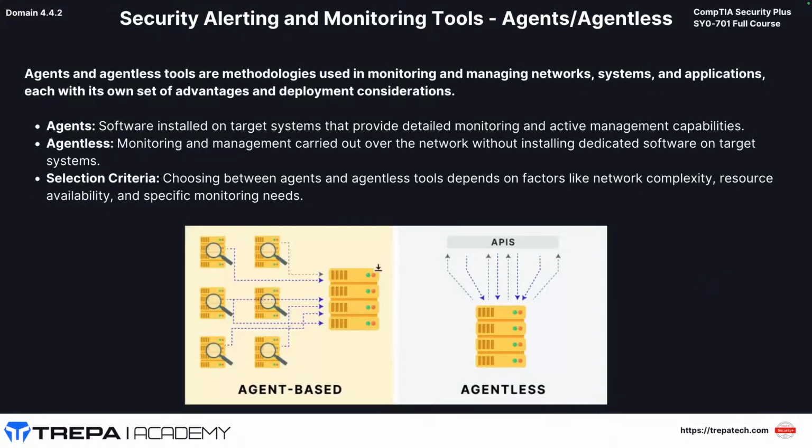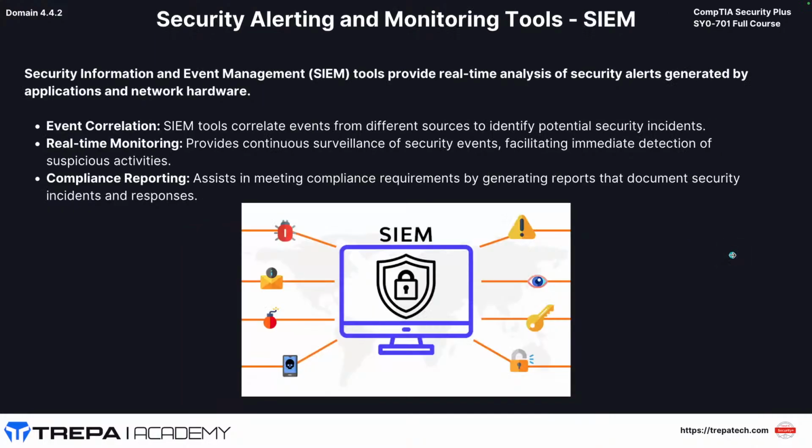Agent versus agentless. So agent-based scanning or monitoring means it lives on the actual system and it reports back to a centralized server, whereas agentless means we're just connecting to a server or connecting to a resource to actually scan it and do our monitoring, but the actual compute resource is not being used on the individual device with agentless.